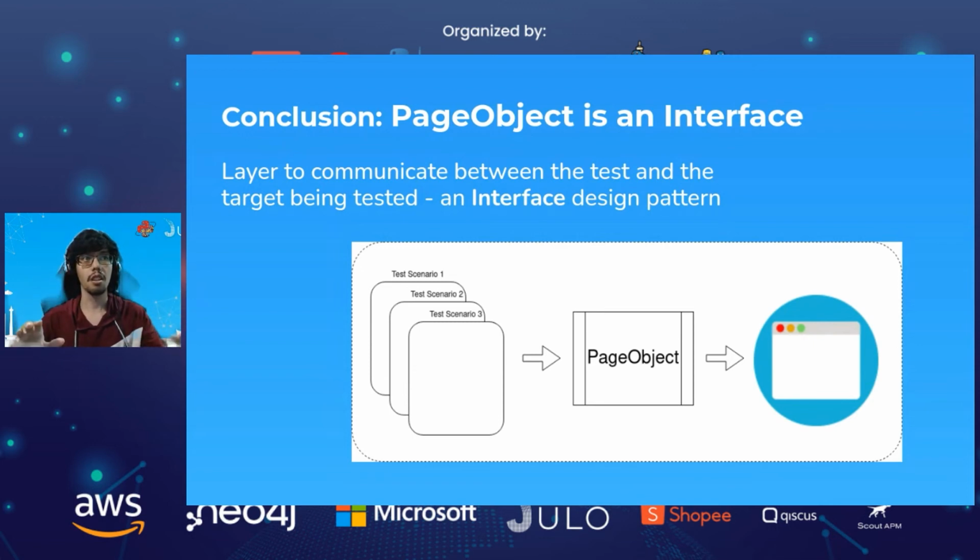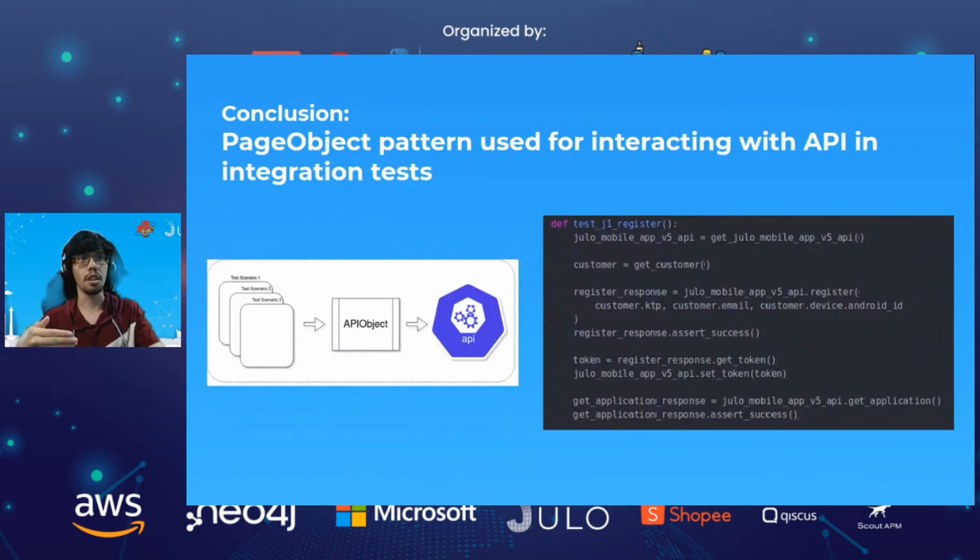So actually it can be implemented not only for the UI automation, because it's just a pattern, not just a concept. So in Julo, actually we also implement this kind of pattern to do integration tests to interact with the API, for example. So we call it an API object. It's not the page object, but it's an API object.